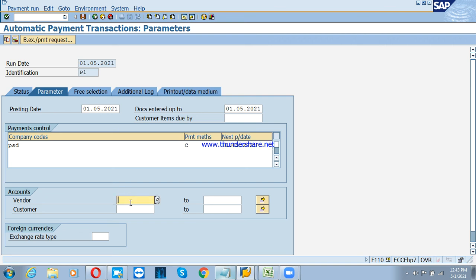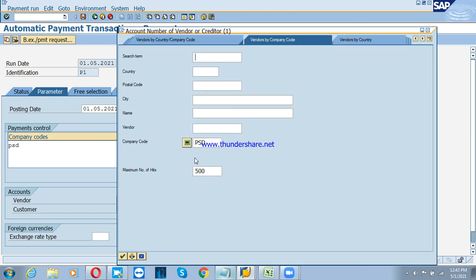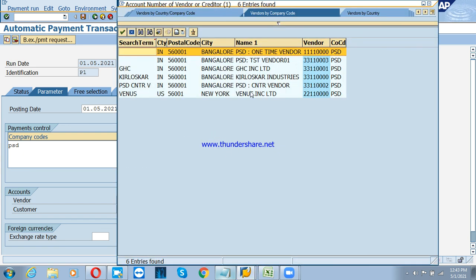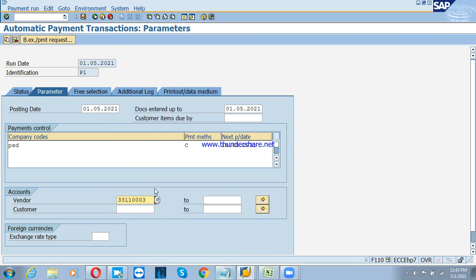Then for vendor, I'm going to select only one vendor, the one we just created and posted the invoice for. We already did transactions with many vendors, and on previous dates also, so that's the reason you will get confused. I created a new vendor and posted an entry, and on that basis we'll try to maintain the payments. Click on save the parameter.